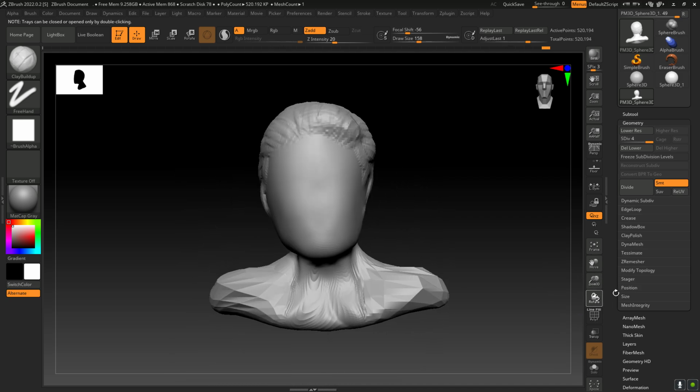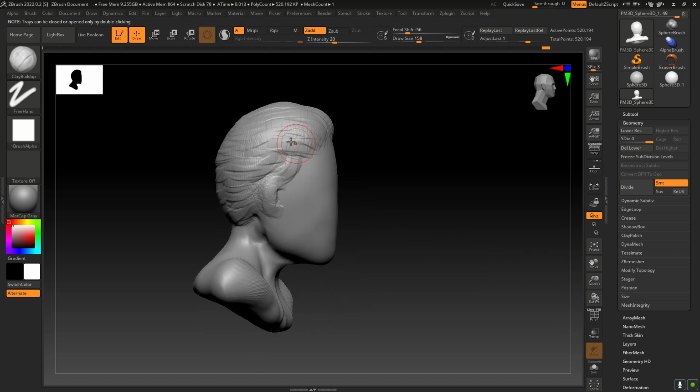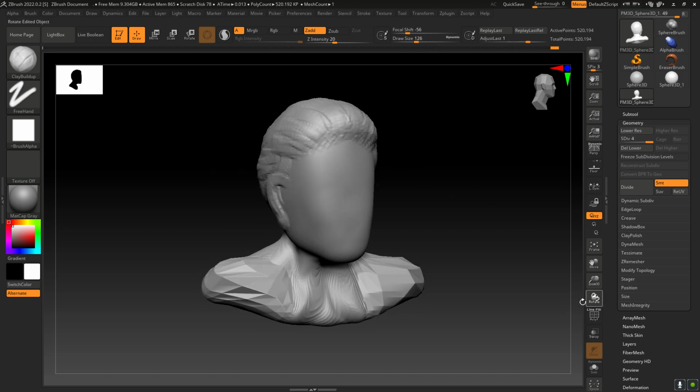See, slowly you will get one sculpture. So we have to have an idea how to sculpt as well. For a sculpting artist in ZBrush, the brushes are very important and the sculpting techniques are very important.